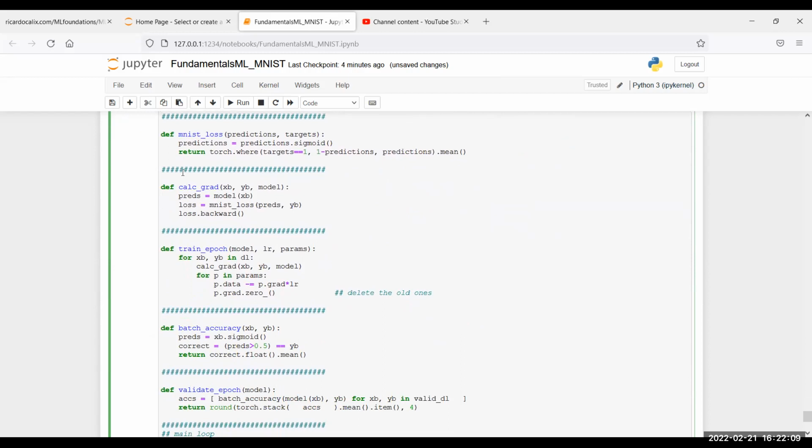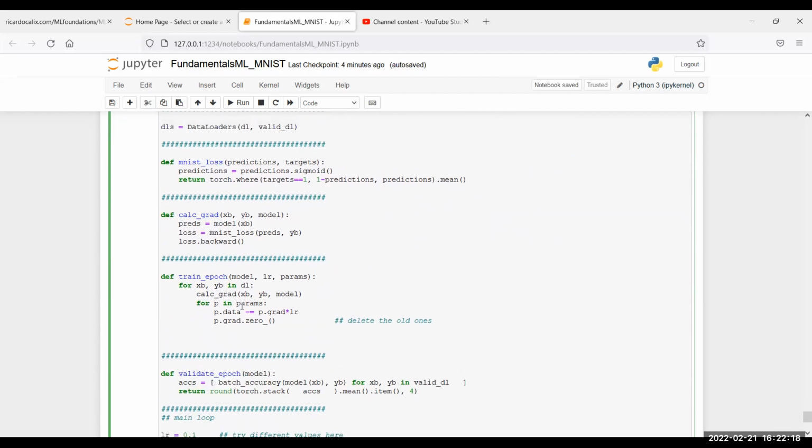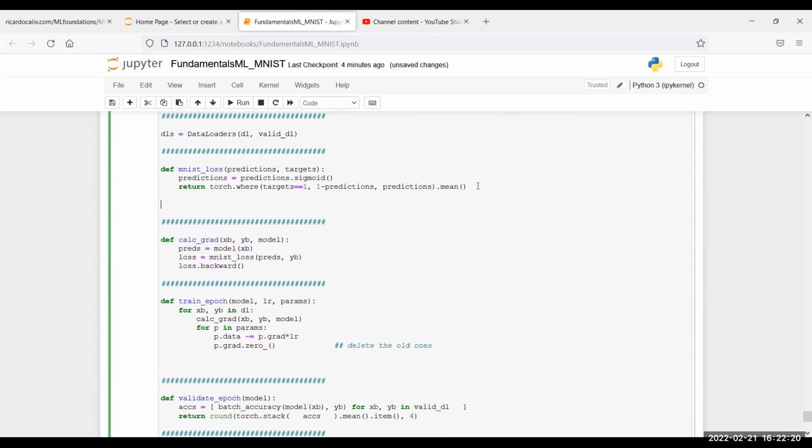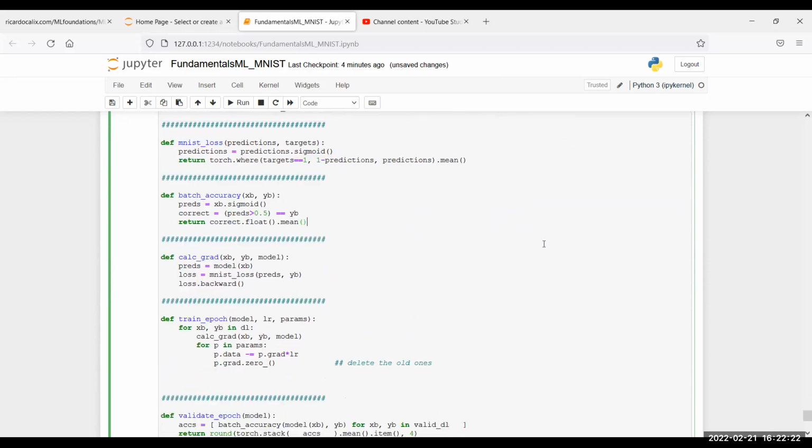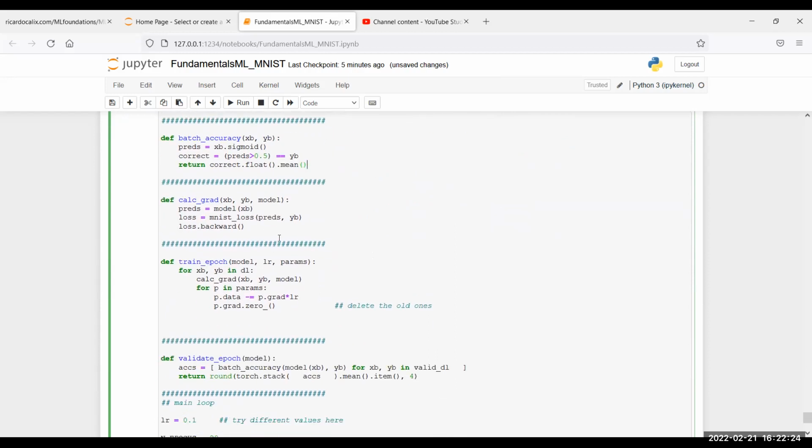The batch accuracy, that's also something we're going to leave. But the calc grad and the train epoch, we don't manually have to do this, so this can be abstracted for us.